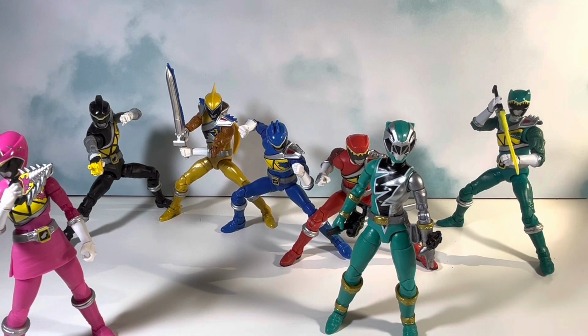Next on my list is to get the Beast Morphers Yellow. I've just been getting into Tokumei Sentai Go-Busters, and so far I'm liking it. I heard not such great things about it, but for me personally, I really like it so far.